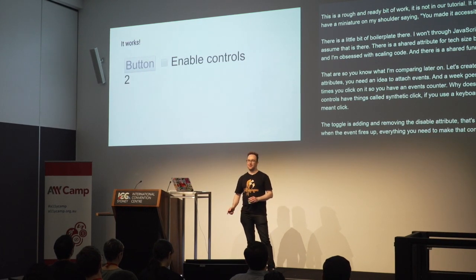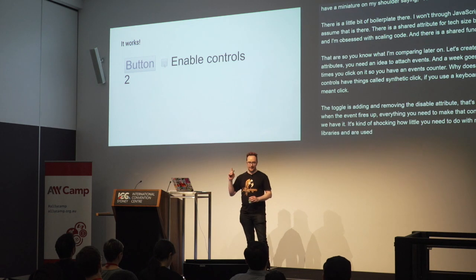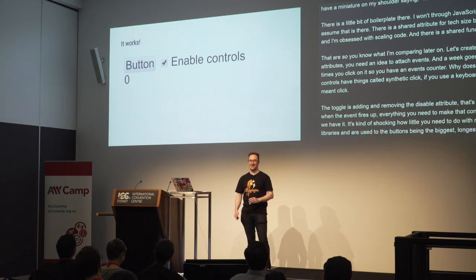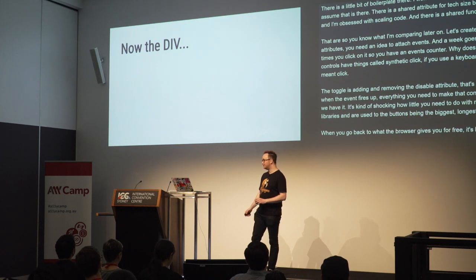It's kind of shocking how little you need to do with native elements. I work in UI libraries, and I'm used to a button being one of the biggest, hardest, longest builds, apart from forms. And when you just go back to what the browser gives you for free, it's kind of sad. It's like, oh, this was nice. So let's go on to the div, the real problem of the day.